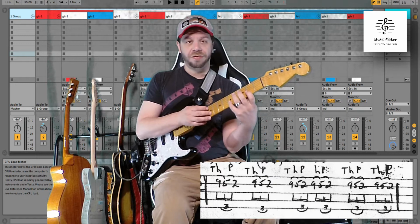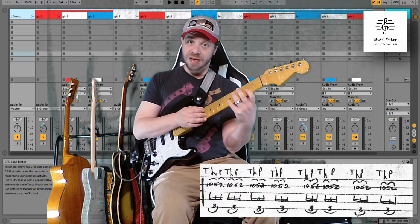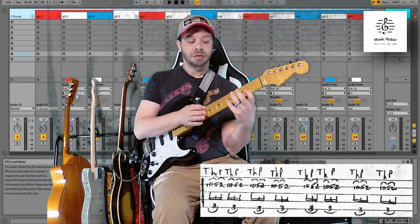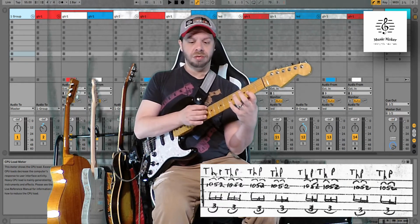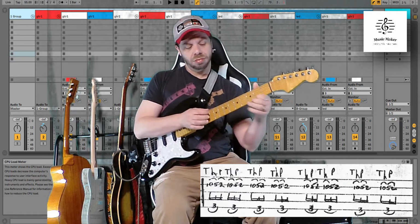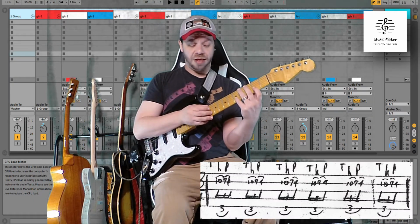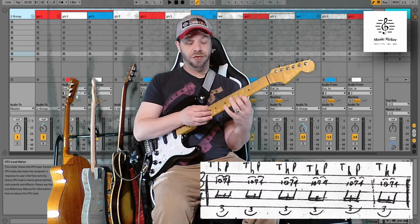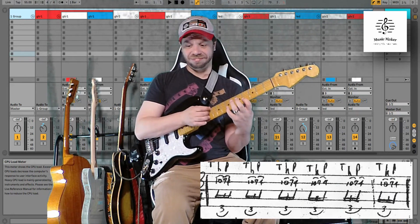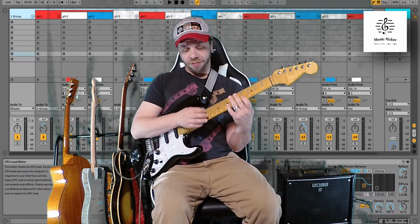That's 9, 5, 2. Then we switch just one note. 10, 10, 5, 2. Then this hand, left hand, just move it up 2 frets. So now we're 10 still. 4, 7. Then 10 moves to 12.